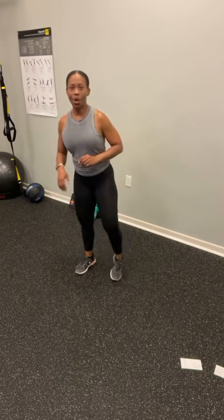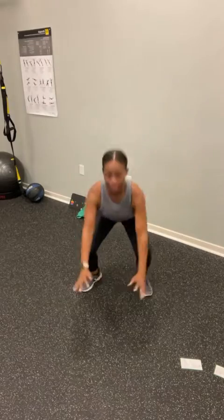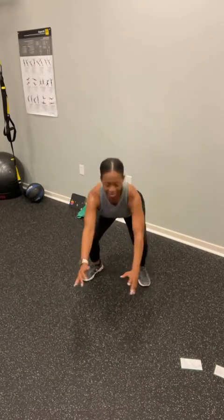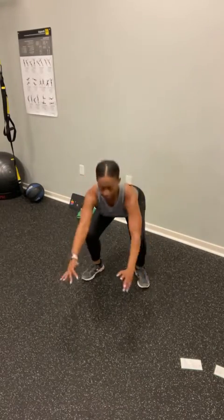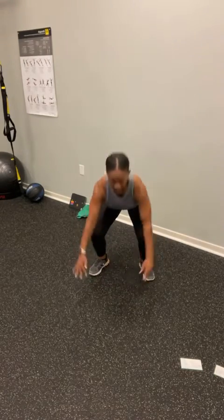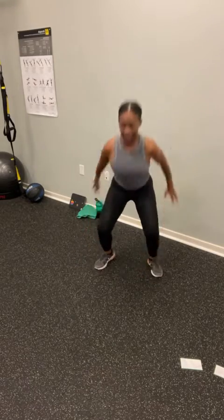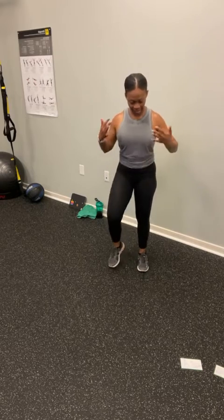So we have 15 squat jumps. This will be our last round. All right, let's get it. 15 squat jumps. Come on. Good. March it out, catch your breath.